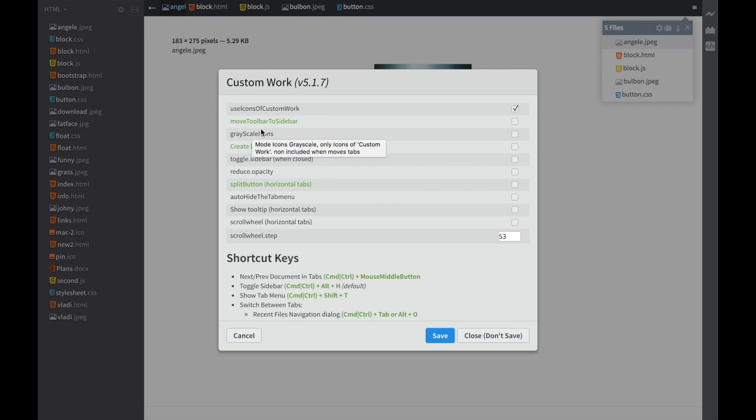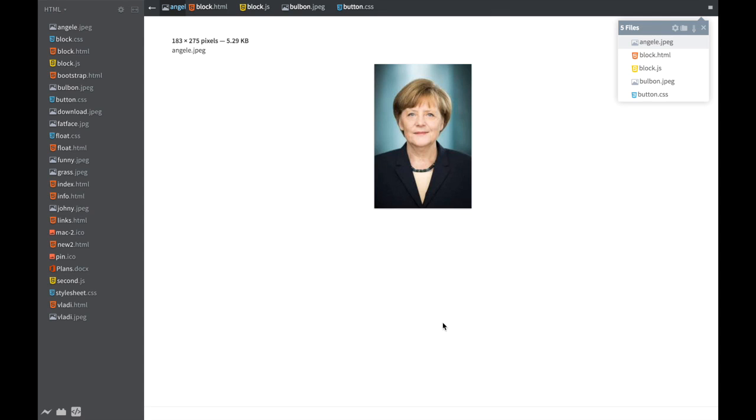Let's say that we choose move toolbar to the sidebar, right? What this one does is, you can see over here that this sidebar is sometimes a little annoying, because when it expands, it covers this. So all you have to do is save, and you can see that I moved it down here. So now it's a little bit easier for you to access it. You don't have to mess around here when it's actually expanding or not expanding.